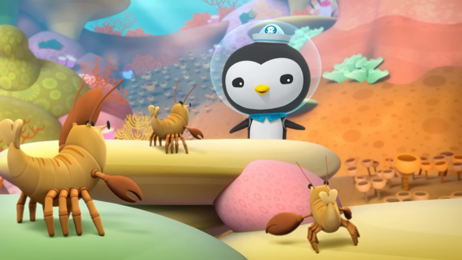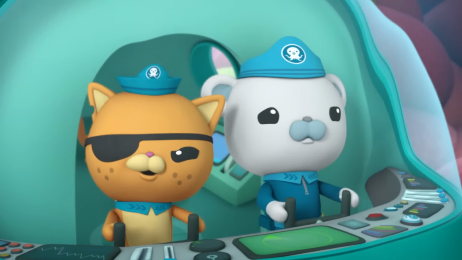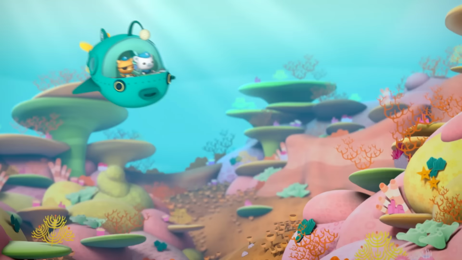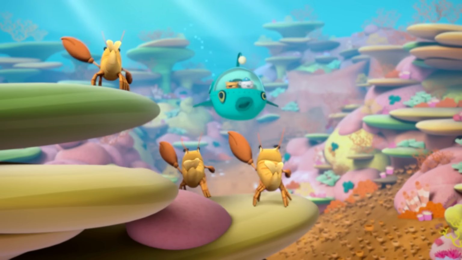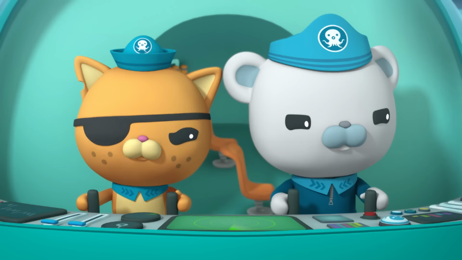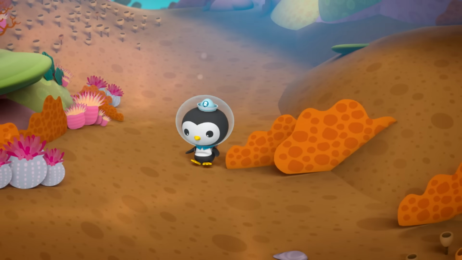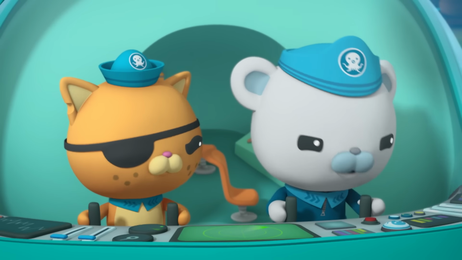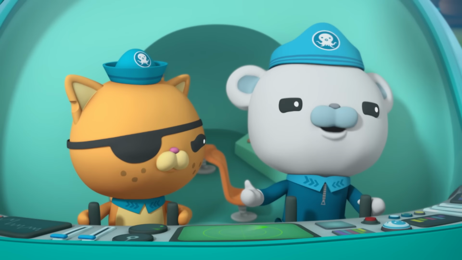Oh no, snapping shrimp! Yeah! What was that? Let's make sure Peso and Harry are all right. Snapping shrimp. They make those loud snaps to defend themselves. Shiver me whiskers! They've knocked out Harry and Peso! Attention, snapping shrimp. We are the Octonauts, and we're not out to harm you. Would you please stop snapping so we can help our friends?